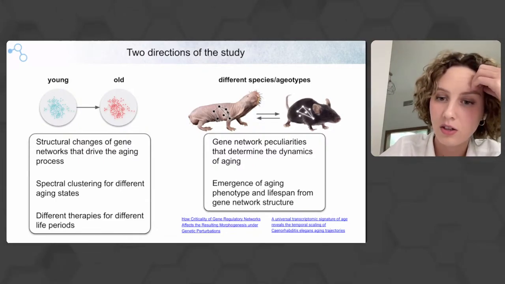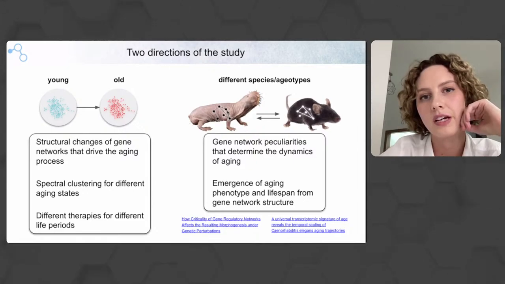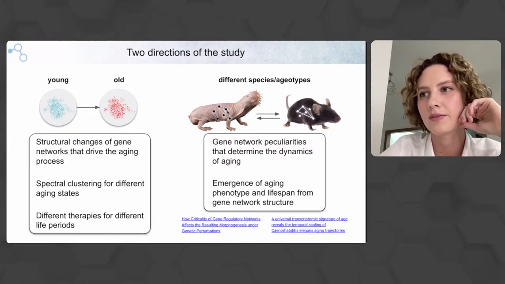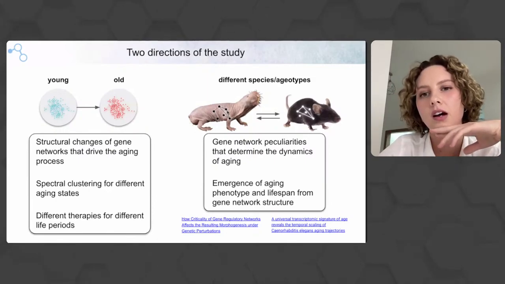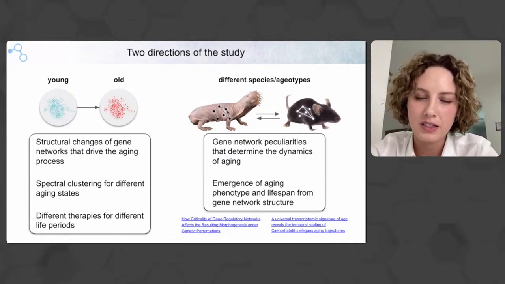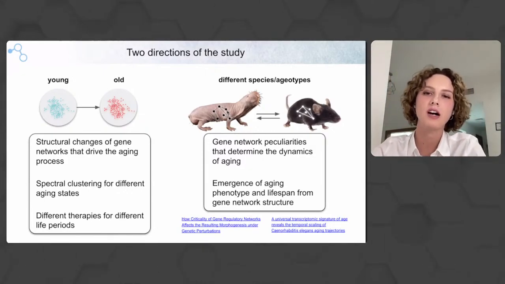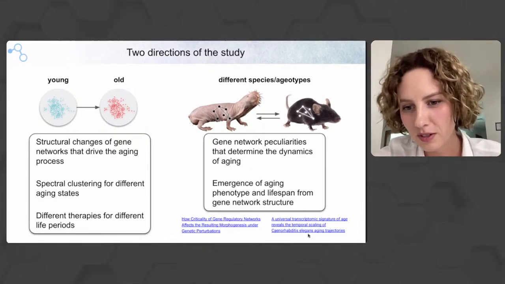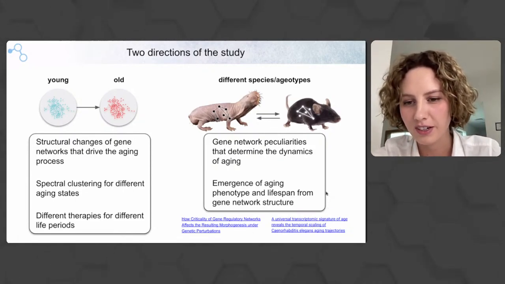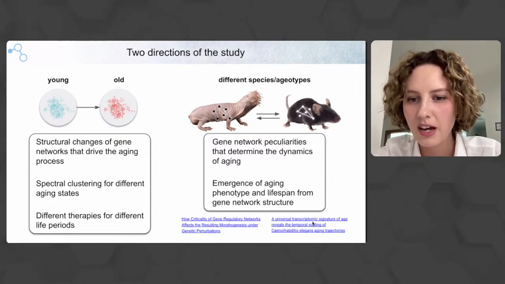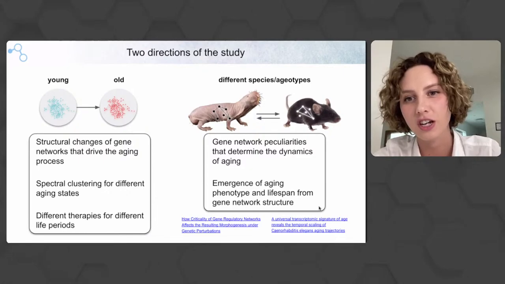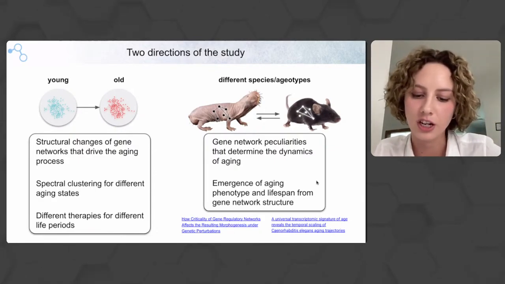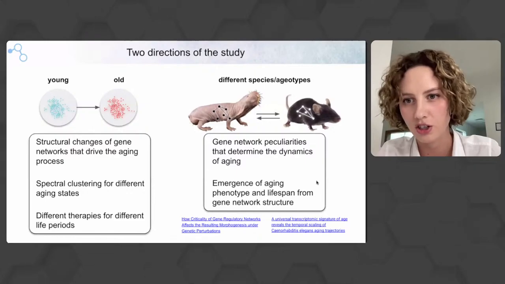There is a second article where there is evidence that the huge change in lifespan of different species is coming out of the change of gene network structure. This team used four types of worms that had a dramatic change in lifespans, and they proved that this dramatic change is tightly connected with gene network structure.